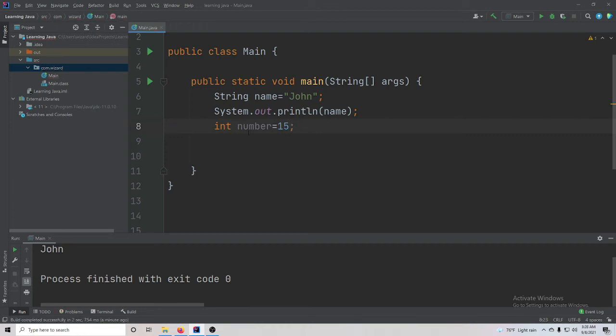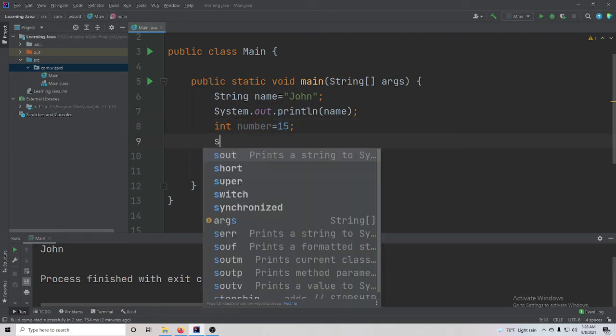Okay, so this over here is the type, the data type, and then we have the variable, which is number. So we are giving it the name number because it's a number, and we're saying name over here because it's a text. But inside here we're going to give it a number, and then the integer is 15.